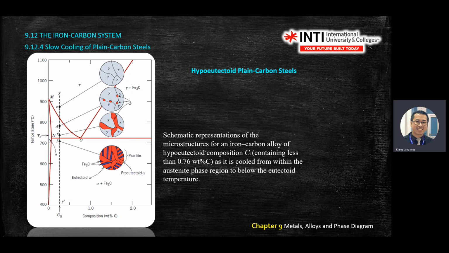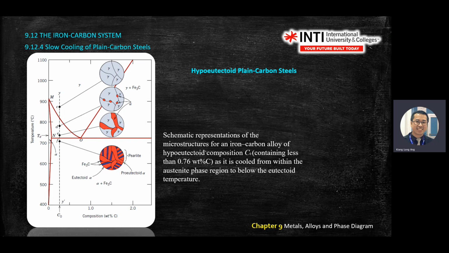Okay. Then when you pass this 700 something, there's a eutectoid temperature. You pass this one, you'll get like a zebra crossing, or call it pearlite characteristics. So you draw the pearlite characteristics, the zebra things, then you put in the alpha, put in the Fe3C and so on. Okay.